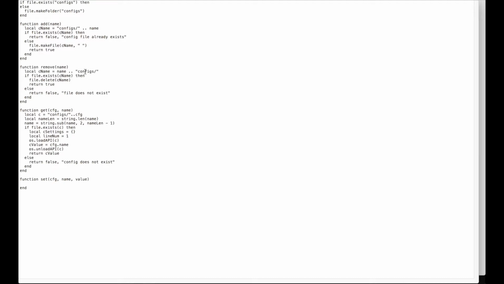And it does the wrong thing here. This should be configs.name. So yeah, basically it checks if config/whatever they entered to delete exists. If it does exist, it deletes it. If it doesn't, then it says, sorry, that config doesn't exist.